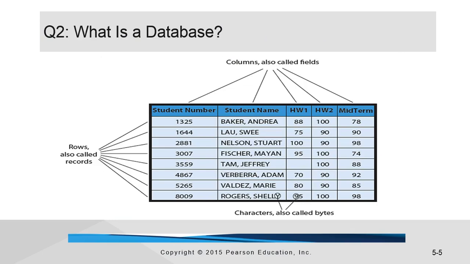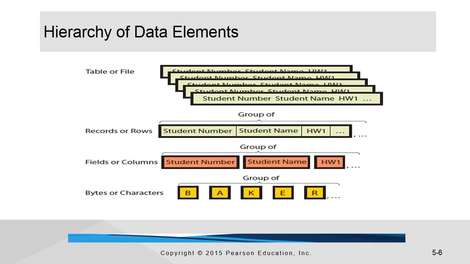Databases do provide, well, I'm going to jump to that in a minute. First, let's look at an example of how things are stored in a database. So things are stored in rows called records and columns called fields. And those are the basic concepts and terminology of a database. And then the hierarchy of data elements in a database is at the high level you have a table. And so within a database, you might have multiple tables, and then within each table, you have rows, you have columns, and then the bytes or characters are just the actual data that's stored in those rows and columns.